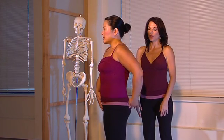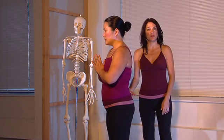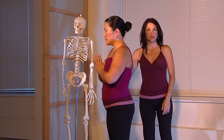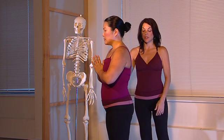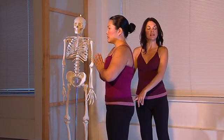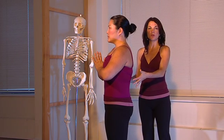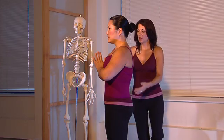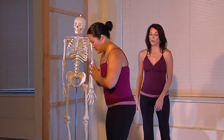Now let all that go and bring your hands to prayer. We can see that now she has the lordosis in the spine and that her organs are spilling forward. So this is not a balanced action. Again, if she lifts up from the pit of the navel and elongates the tail, we're back to the spinal support. We're back to the middle of the body. Now keep your hands where they are and step back with your left foot for Warrior One.